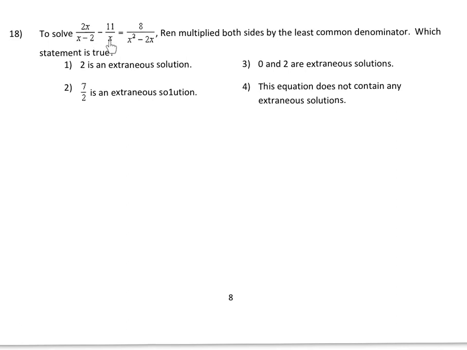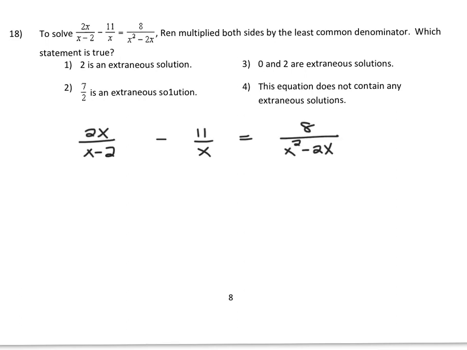Okay, and just like here, see how this is just an x? If we replace this x with a 0, that would create a 0 in the denominator, and you can't have a 0 in the denominator of a fraction. So some of you might be looking over here at choice number 3 and saying, oh, look, 0 and 2 are extraneous solutions. Now, I just want to give you a heads up. You can't just jump right to saying that because we don't know if these are the solutions we would have gotten if we solved the problem. So we first have to solve the problem, see what the solutions are, and then eliminate any roots that would create a 0 in the denominator. Okay, so let's go for it.